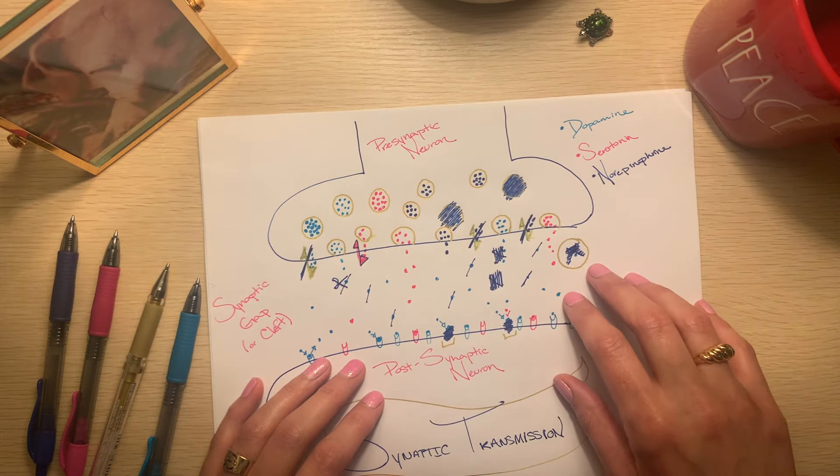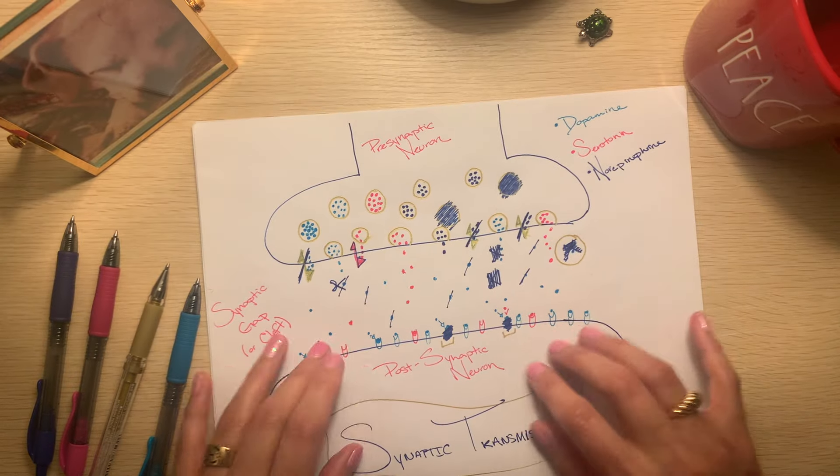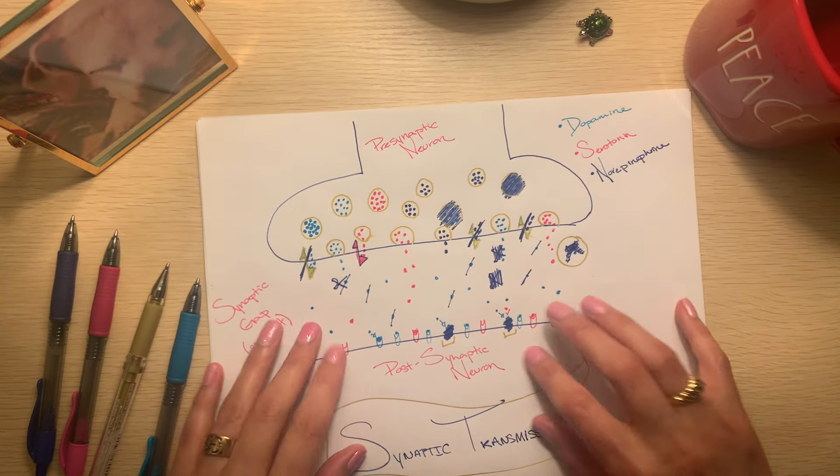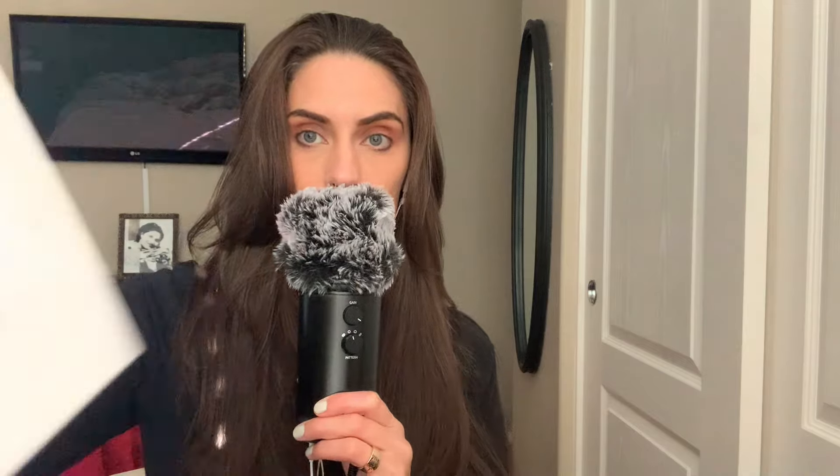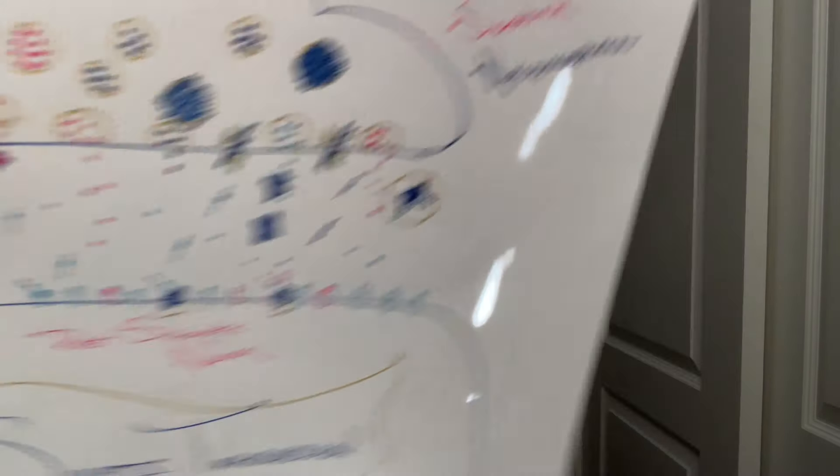That is your brain on cocaine, on withdrawal, and on overdose. That concludes today's video on the topic of synaptic transmission. If you want to see more videos on the intersections between psychology and biology — one of my favorite subjects — please leave a comment down below. We'll get into the nervous system next and teach you how ASMR works. Thank you so much for being with me, I love you so much, and until next time I bid you adieu.